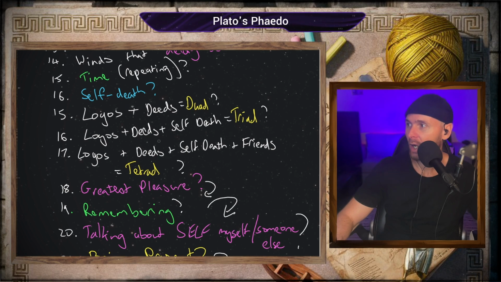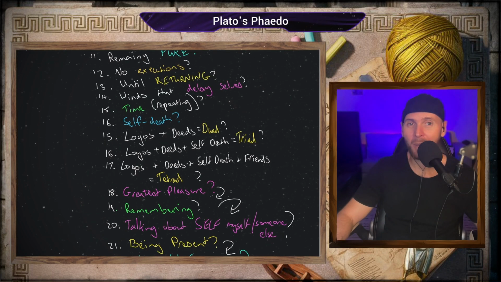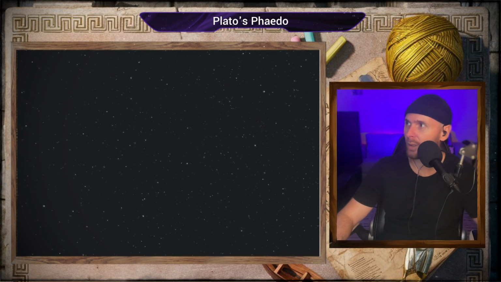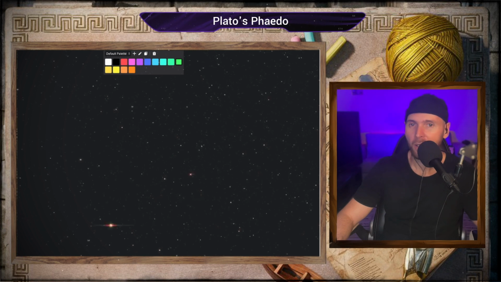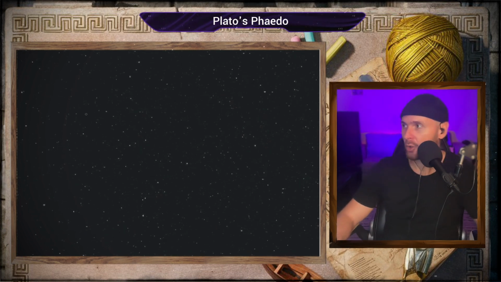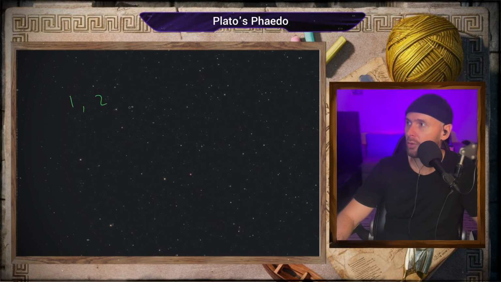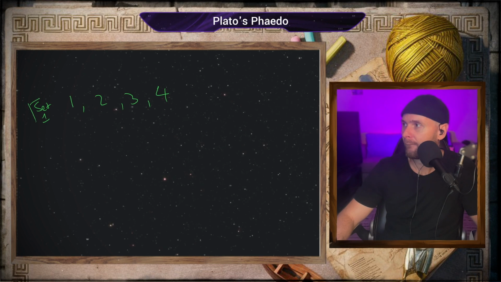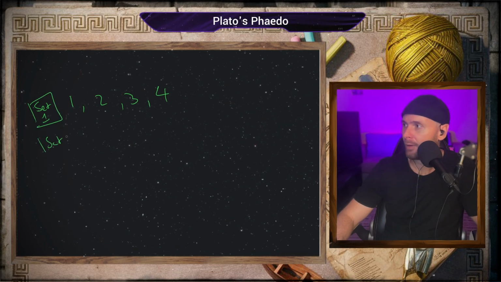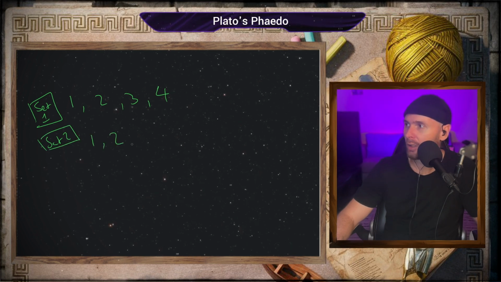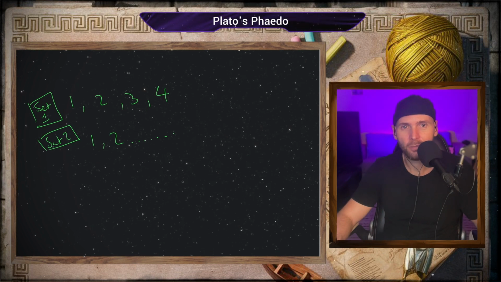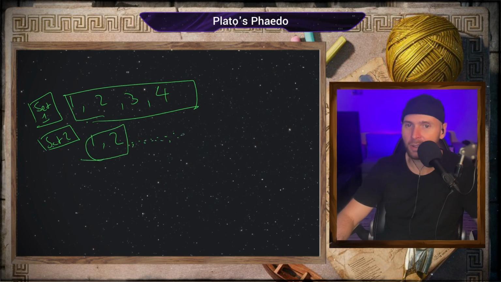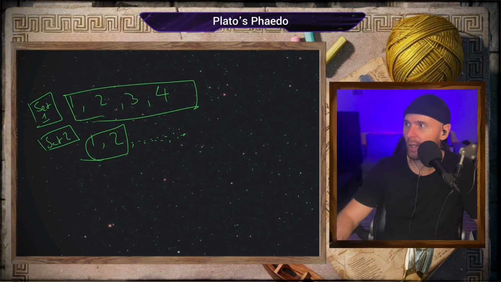Logos, deeds, and self-death. Okay. Common term. This is called abduction. It's a way of solving puzzles. So like the example we worked with in the Parmenides was if you are a teacher, or if you want to create a puzzle to be found for a video game, you show that there are 1, 2, 3, 4 things in this set. So set 1. And then you give them a set 2. 1, 2, and then you leave the rest out. Oh, there are 4 statues in this room that are lined up, but in the next room there are only 2. Maybe these 2 are missing. There are 4 gems in those sockets, but only 2 in this doorway, or whatever it is.